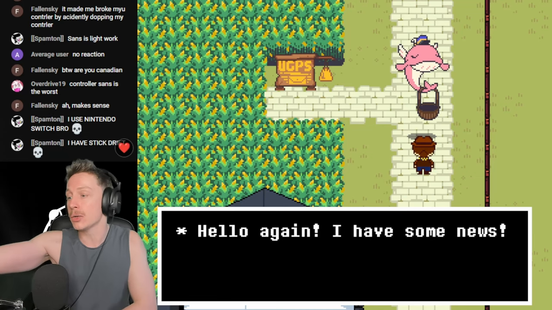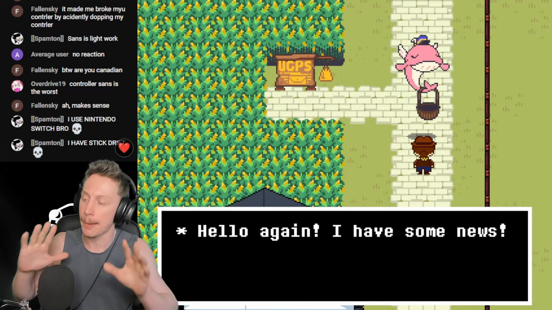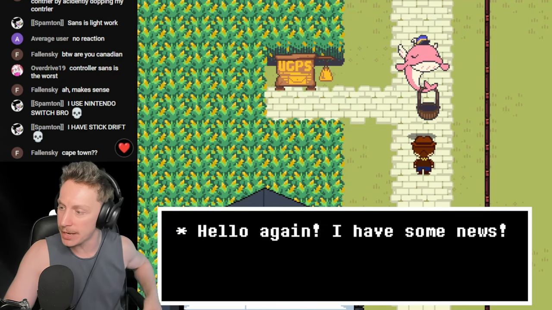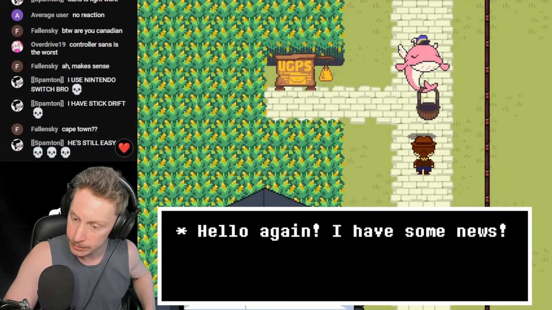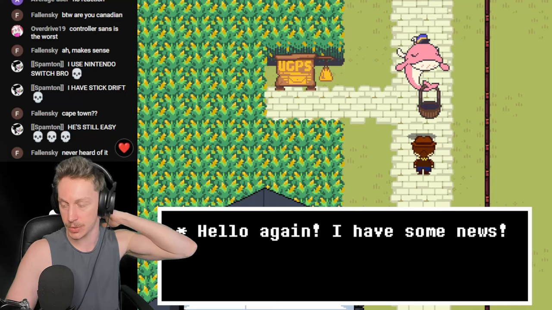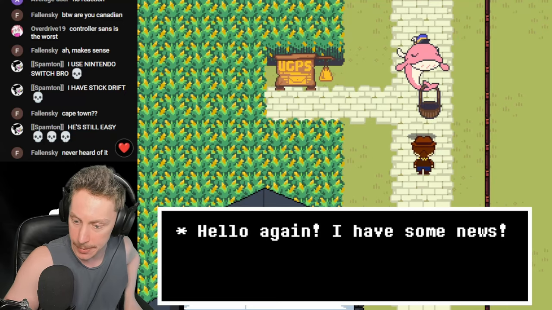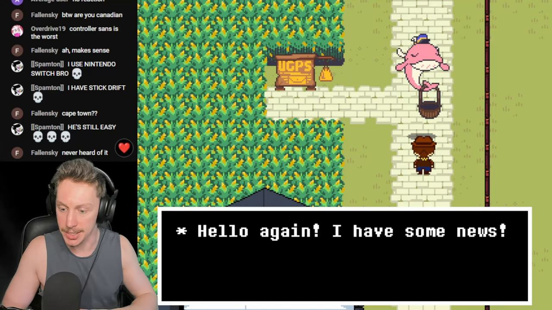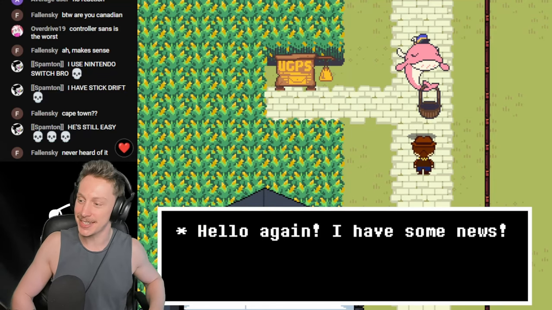Oh, right. Okay, so what you have is controllers that are made for your platforms, whereas I'm using this thing right here, which is not made for the platform that we're playing this on. I have stick drift. Well, that's easy to fix, actually. Stick drift is fixed by the dead zone settings in the game. Cape Town. Never heard of it? It is the capital of Africa. It's still easy? Oh, is he just?